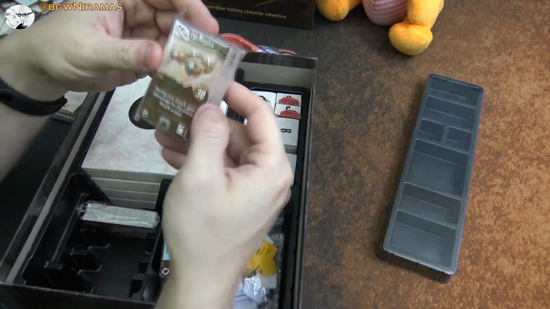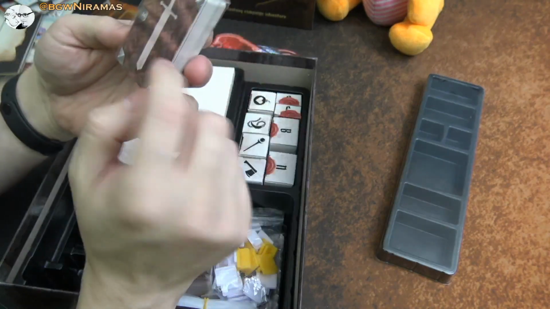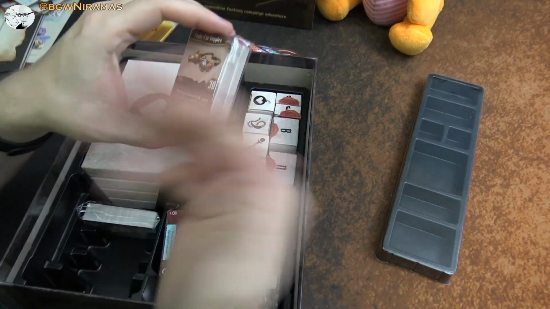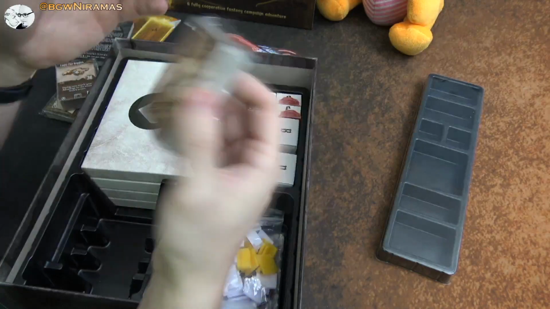Here's some items. So we have the Eagle Eye goggles. They have been around before, and there's a bunch of these items. But again, I don't want to show you too much, because there is a risk that some of these things are something you don't want to know about.